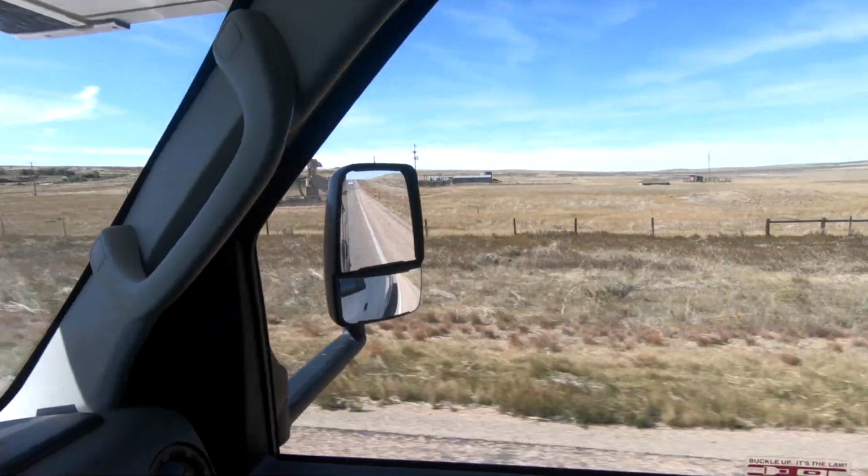Here we are. We stopped for lunch. That was the most boring stretch of road I think I've been on in a while. That was between Gillette and Casper. We took a state highway instead of staying on 90. Kind of cut down some distance, and there was nothing but ranches, oil derricks, and cattle. And this is where we're eating lunch.